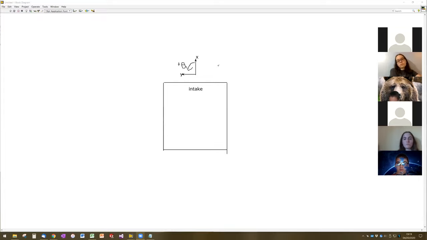Having X be the forward position for something that's moving is not necessarily a standard. I don't know if I would call it a standard, but typically people define the X direction as the moving forward direction in a lot of engineering problems, whether it's in robotics or in my field in additive manufacturing, where X is the direction that the laser moves. That's sort of a standard that a lot of people use. I don't know if there's an official standard written down anywhere for that. You then have Y 90 degrees opposed to that. And then a positive theta angle is defined for you. So a positive theta should always be counterclockwise. And that is a math standard that pretty much everyone uses.